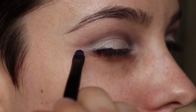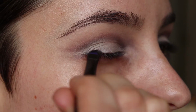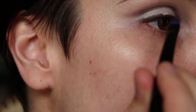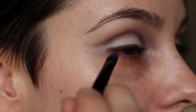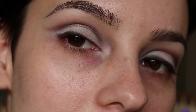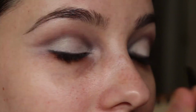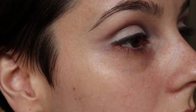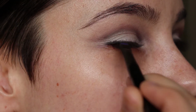I like to start on my outer corner when I apply color because, all things considered, that's where I am more comfortable applying that much black. If I accidentally apply too much on the outer corner, it looks like I did it on purpose. But if I apply too much in here, it can get messy pretty quickly, a little raccoon-eyed. So start where you want the most color, start where you're most confident.